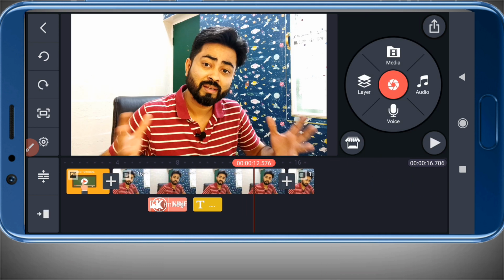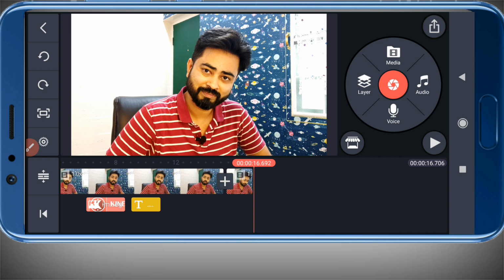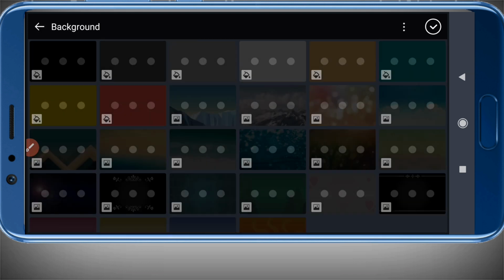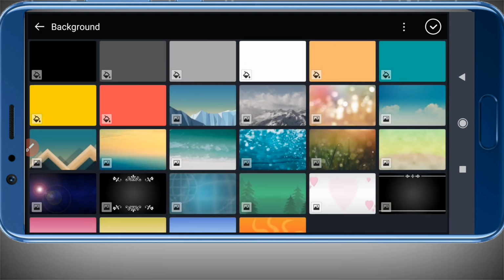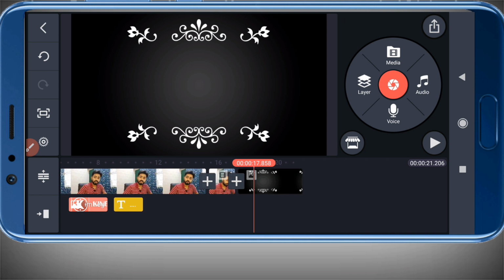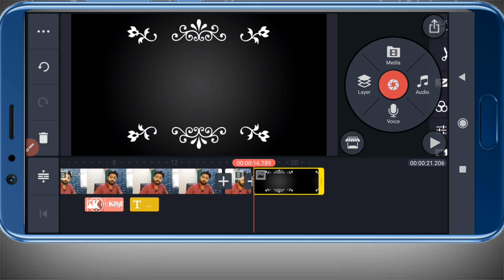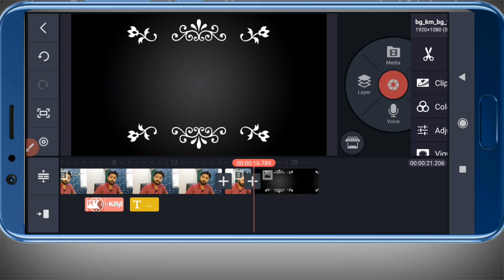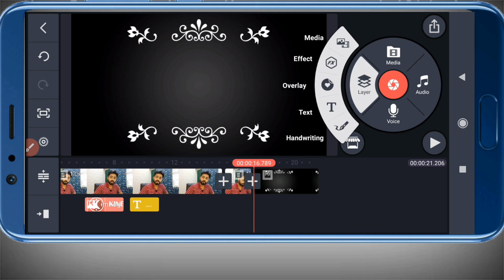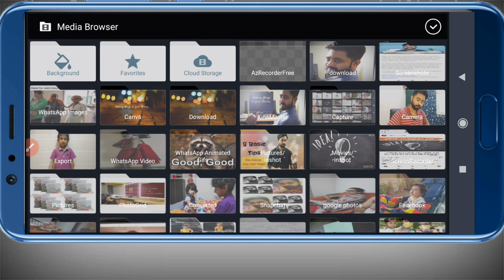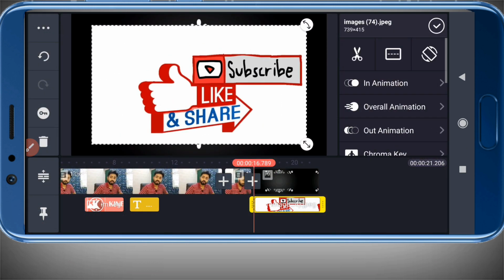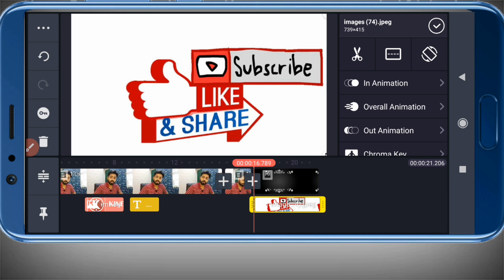So now let's make a concluding tile to our video. We can customize a tile too. So now I'll again go in media, go in background, which is the first option, and select the template of my choice. After I have given this template, I would like to insert a picture on this template. So whenever we want to insert something on a pre-existing background, we always go in layer and then add a layer to it. So layer, media, and then I will add a picture from downloads which I want to appear on the screen. I will again adjust the size.